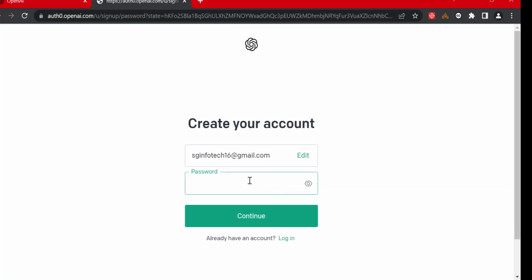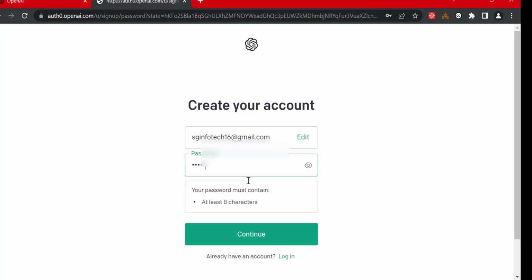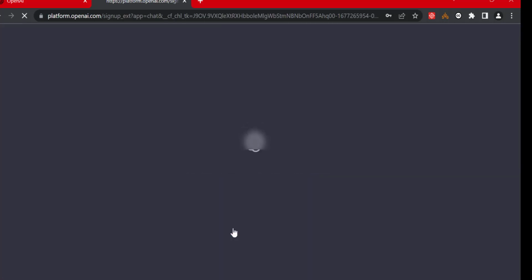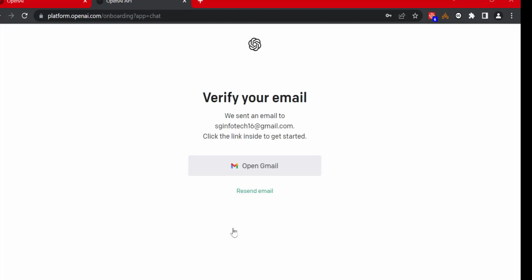Continue, and it will ask you to choose a strong password for yourself, which I'm going to choose now. It should be at least 8 characters long. It is good if you can have a combination, following the normal policies for keeping your account safe and strong. Click on continue. Once you do that, it will do some backend processing and send a prompt to verify your email, the email which you have specified. Because I gave a Gmail address, you can go and check the email and verify the link.